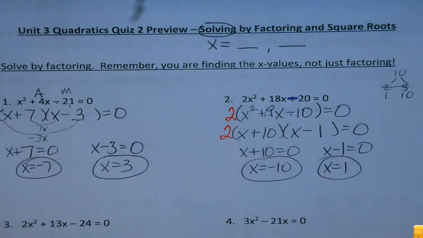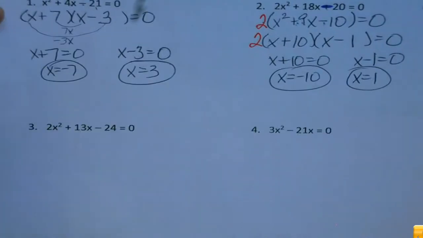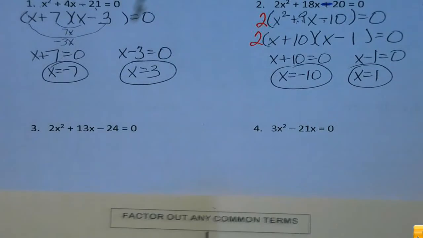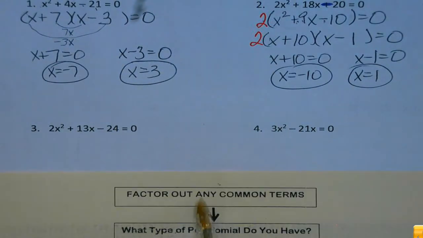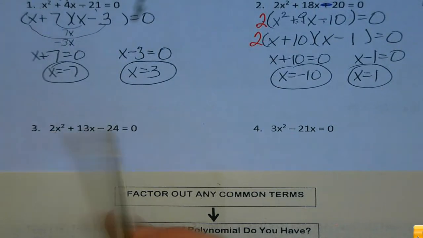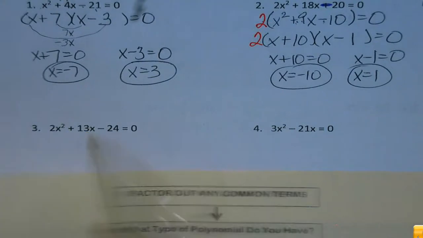No, you will not get credit because you're not following the directions. Okay, I got to see that you know how to factor. So I get that set, and I'm like, all right, this isn't bad so far. So let's see what else we got here. All right. Again, just keep running through the steps. Makes it so much easier. Anything they all have in common? Well, of course, I'm going to try 2. 2 goes into 2. 2 goes into 24. 13, I get a decimal. Okay. Can't do anything.